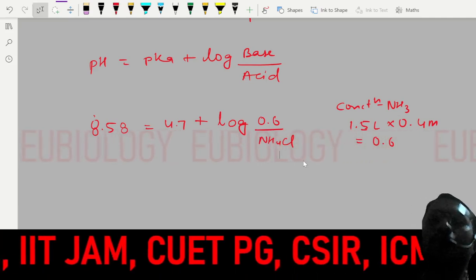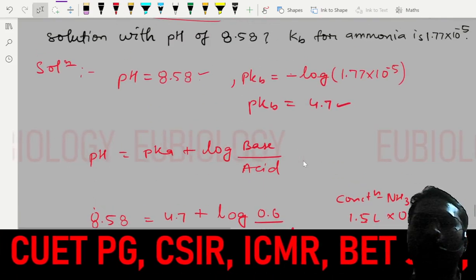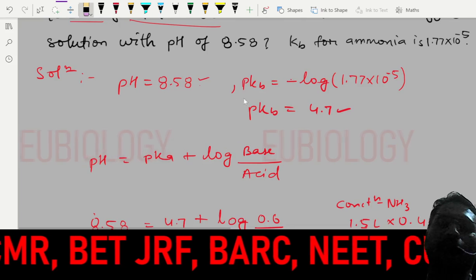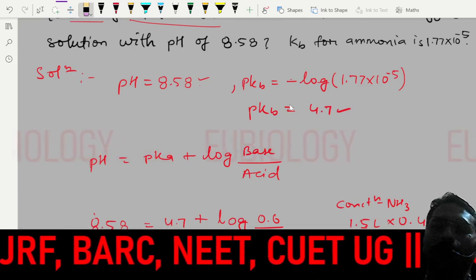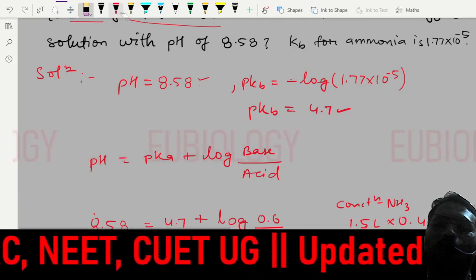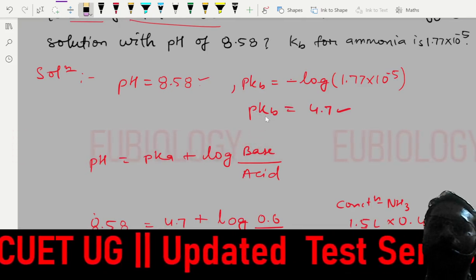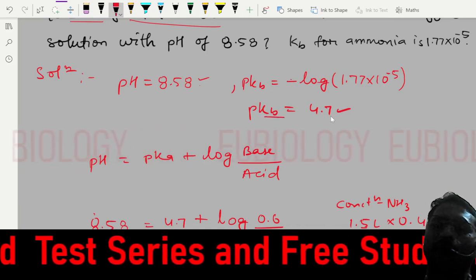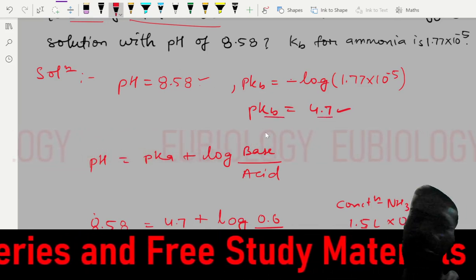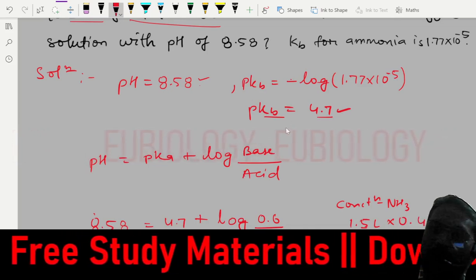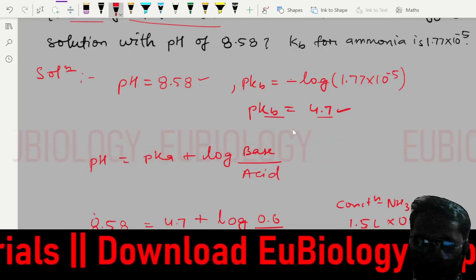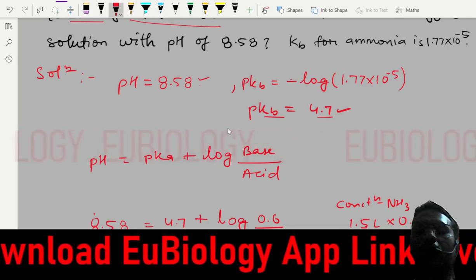So here we have to do one more work. Instead of this small thing, we have to add some more thing here. Actually, we don't need a pKb. We need the pKa. Okay, so we find the pKb, even it is fine. But how we'll find the pKa? So for finding the pKa, we have one formula. You note it down here.